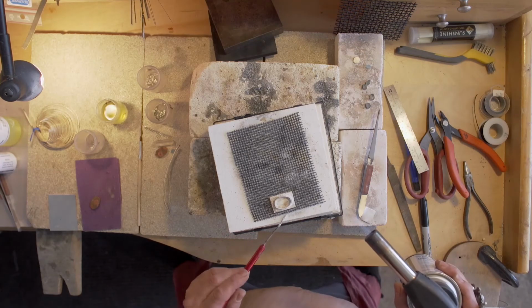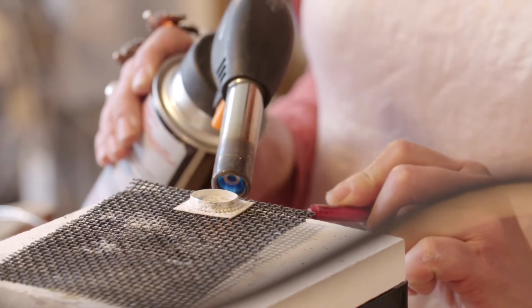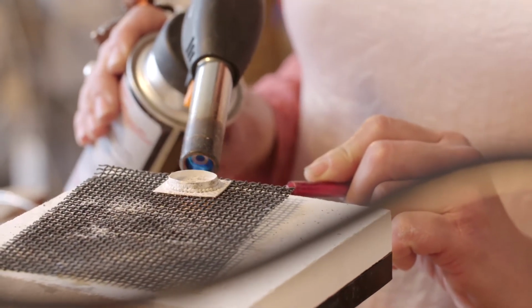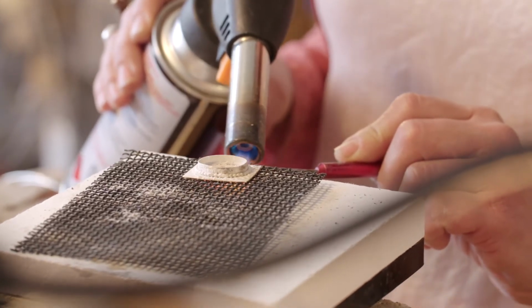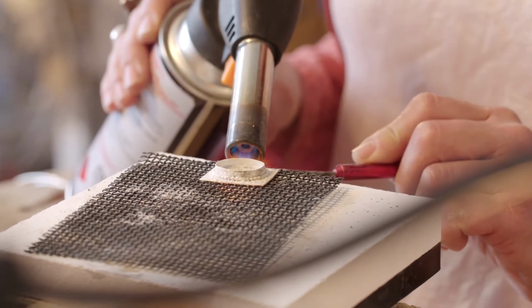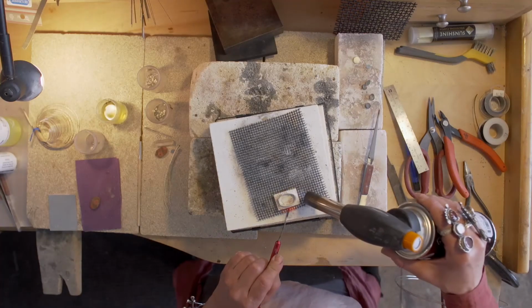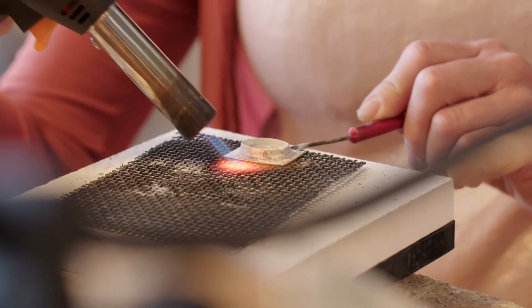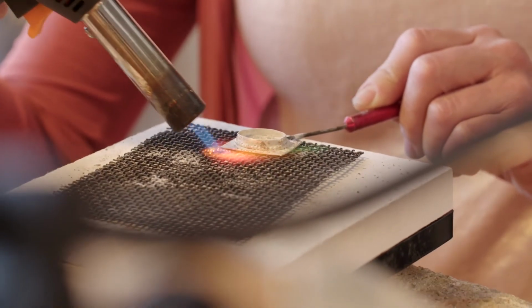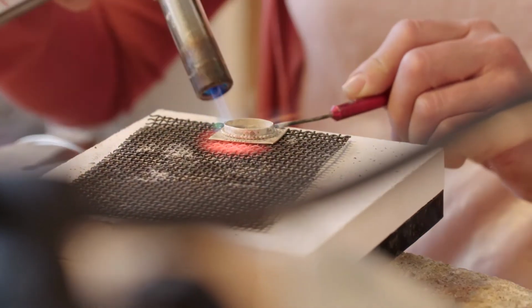So my pick is ready. I've just altered my screen. I'm gonna get in, I'm gonna hit my brick under. I want to get the inside and the outside really nice and hot. So really what I need to do is heat up completely and evenly under this screen. And again, I'm using the small screen for this because I don't need it to be super hot for this piece to flow.